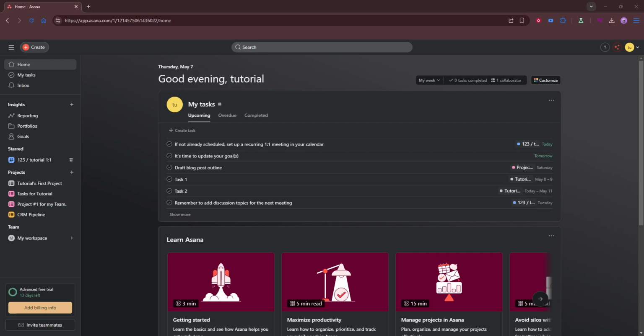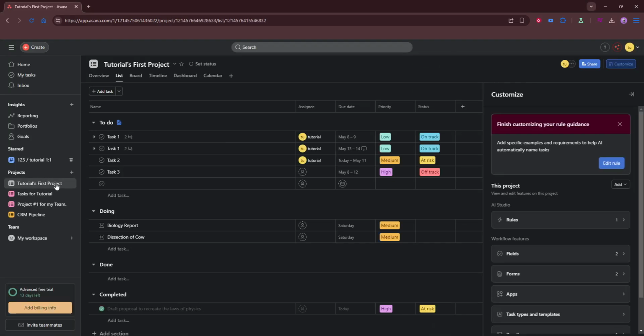First, open the Asana project that already contains the form you want to adjust. Forms live inside specific projects, so make sure you're in the correct workspace and looking at the right project in your sidebar. If the project has a clear name, great, you'll spot it quickly. Once you're in, you're exactly where you need to be to make updates that feed directly into that project's tasks.